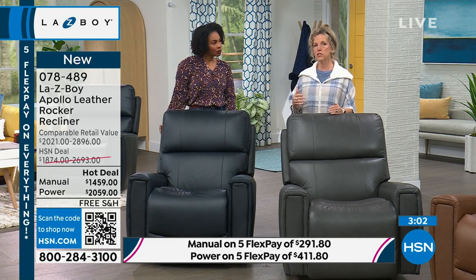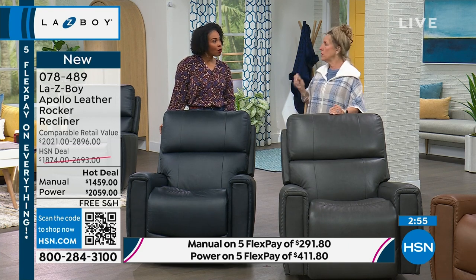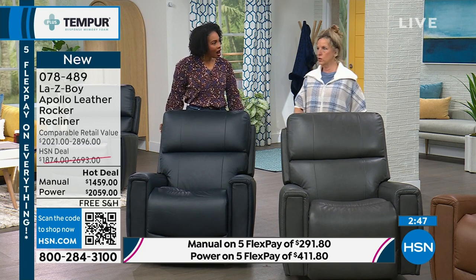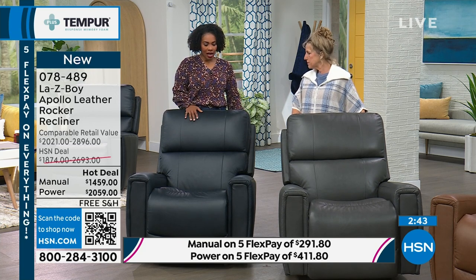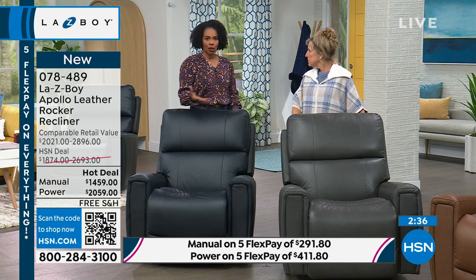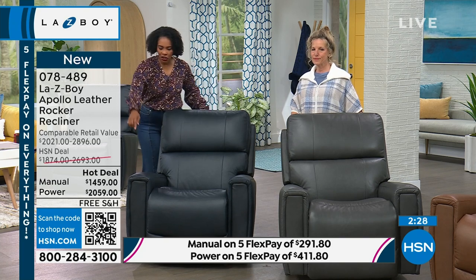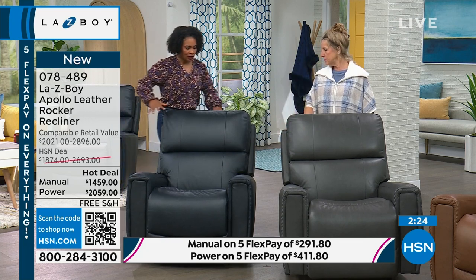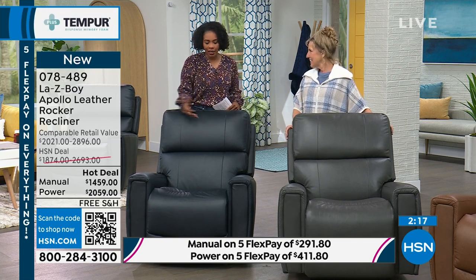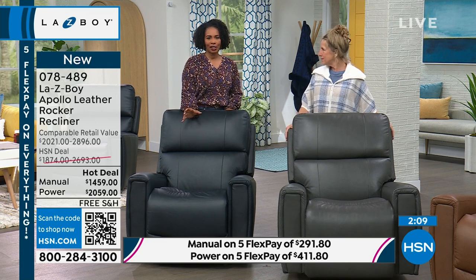A restocking fee is standard in the furniture industry — it could be up to half the price of the item. We don't do that. This is why you shop at HSN. We worked with Lazy Boy and they made something specific — the whip stitching, the type of leather, the arc handle, the coffee finish, the power option — these are not standard. These are the kinds of upgrades you'd have chosen yourself. We've already built that custom chair for you — you just decide which one you want.